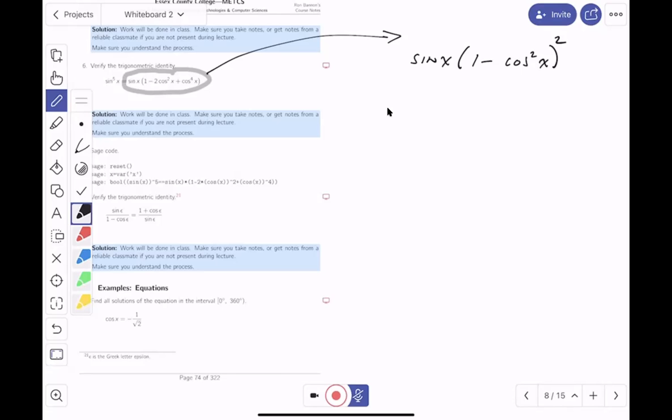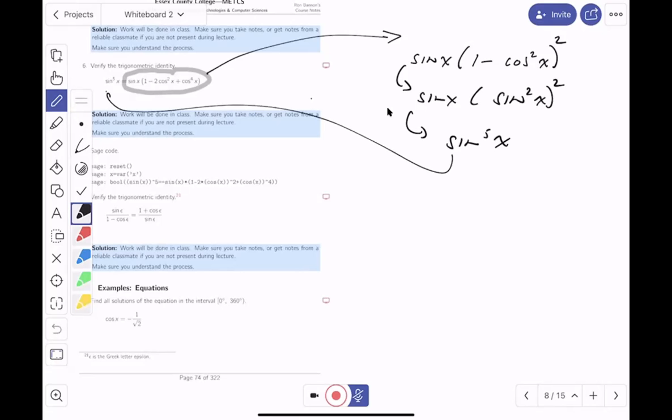All right. You can multiply that if you want. What does this give us? Go to the next stage. Sine x times sine squared x, Pythagorean identity squared. What does that give me? Well, I got 5 factors now. Exactly what we wanted to show. QED.